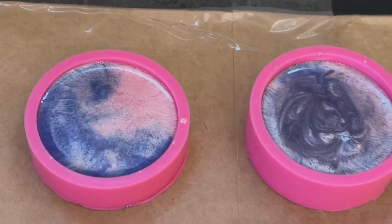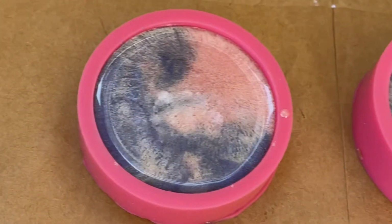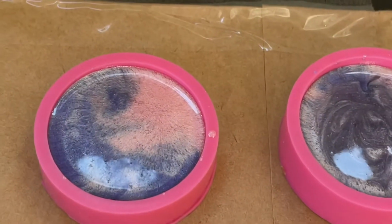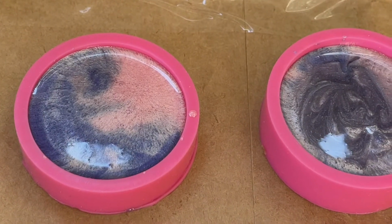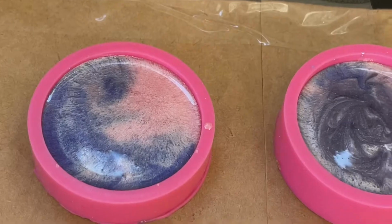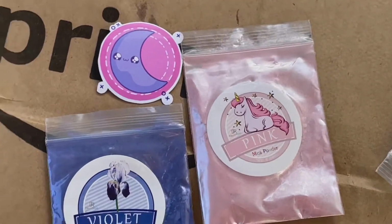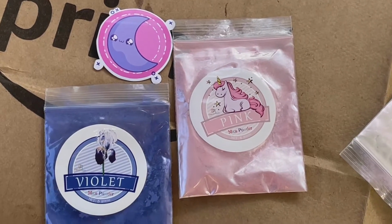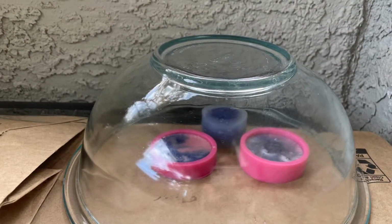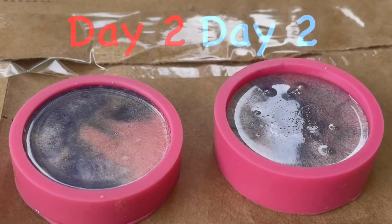Let's zoom in. Ooh, that looks so pretty. I'm trying to do yin and yang over here. I'm not sure if you can even see that. But whatever. And then that is a mess, but it's gonna be pretty. It's gonna be really pretty, I have a feeling. These are the mica powder colors I used from Amazon. And this is how I keep my resin covered while it's curing.